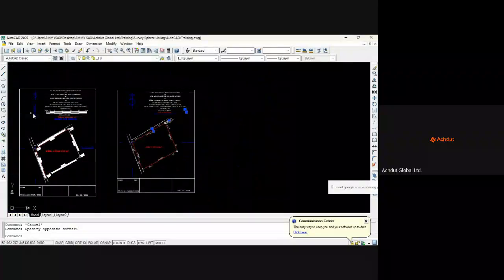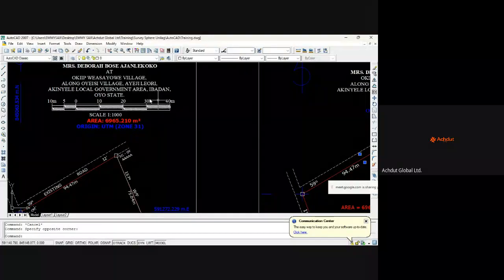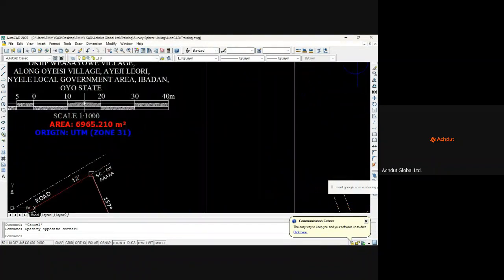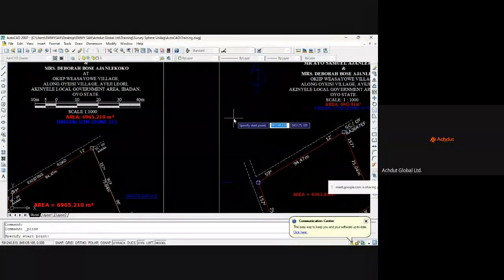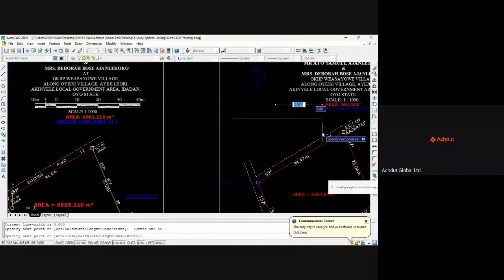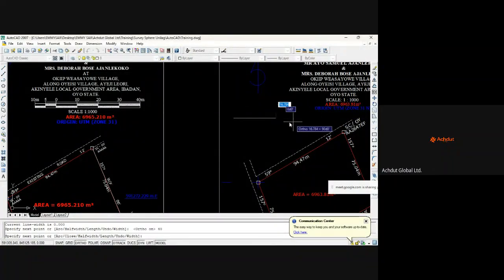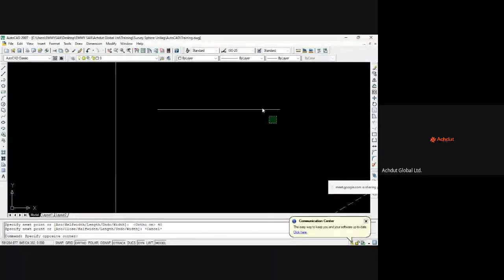And the next thing we want to do is this scale. Is this a scale bar? I know some of us will have issues with it, and you would have met it in cartography, right? So you want to just bring out a line, polyline, line, whichever. I think you should have your AutoCAD on now. So 40 is the highest number. I just brought out the line and I put 40 and pressed enter. All right, so from here to here is 40. So you can make it 50.